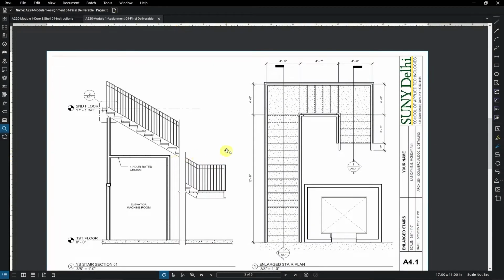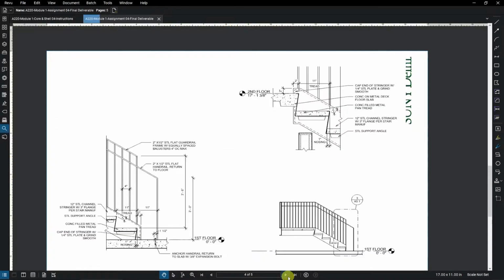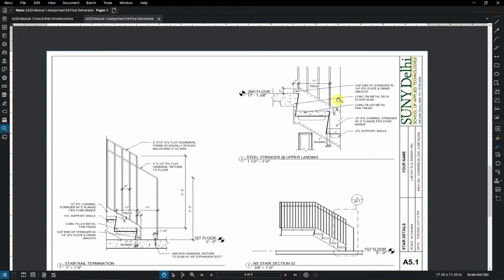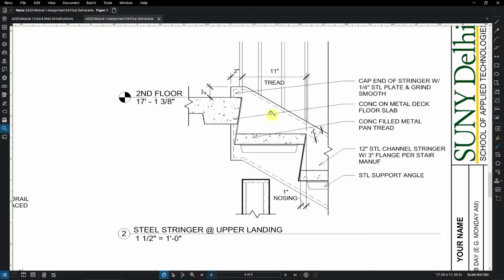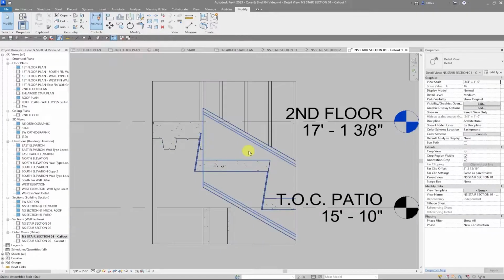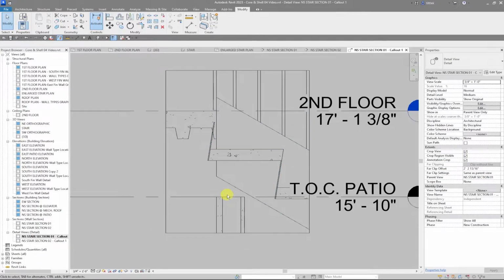To complete the rest of this assignment, it's essentially documenting these two details. So as you can see, this 3D view here looks different than the final deliverable. And I mentioned this before, we can only get so far with the 3D elements. We can't actually manipulate these 3D elements to do exactly what we want them to do. And neither would we. It would take too much time to do that, and it's just not necessary.